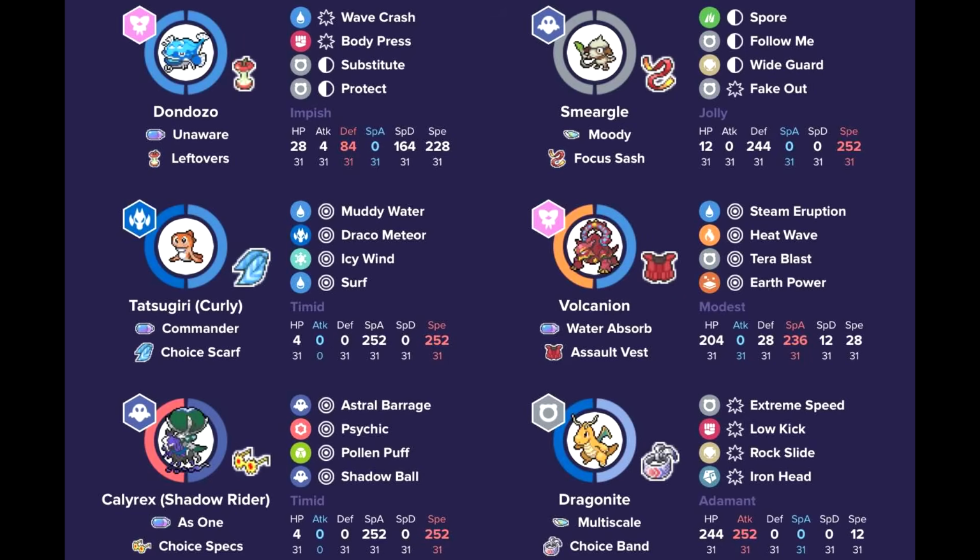So how to use the team? I'd say the main lead of this team is going to be the Calyx Shadow Rider plus Smeargle. The combination of the Choice Specs Calyx Shadow Rider that can just blow up mons immediately, the Fake Out plus Wide Guard, Follow Me, and Spore combinations that Smeargle offers, it's just absurd. And then you can just use it so you can set up for a good late game clean with the rest of your Pokemon. It is very effective here.